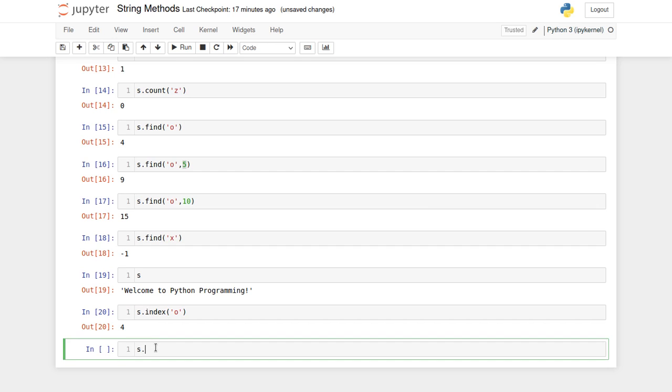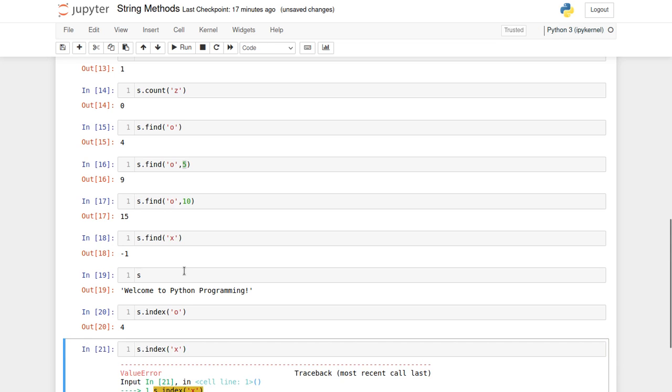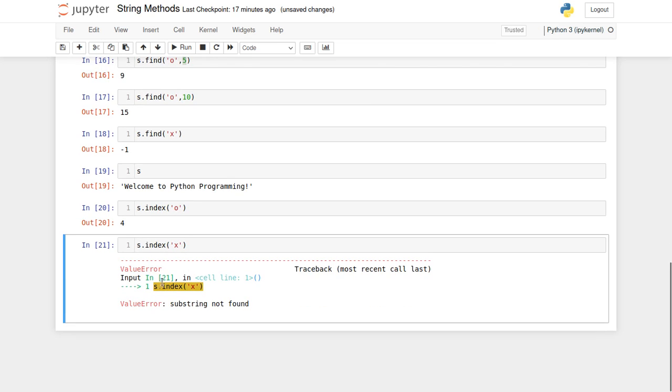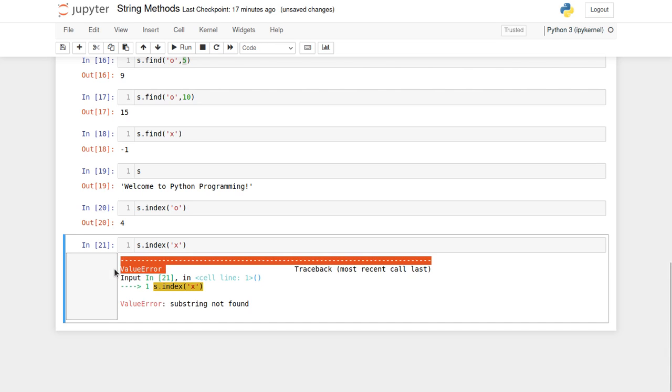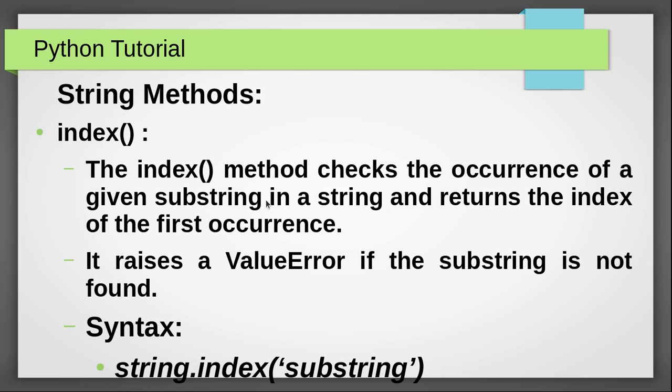And s dot index of the character x. So look at this here, that is a value error. The substring is not found in the original string, so there is a value error. So this is the index method.